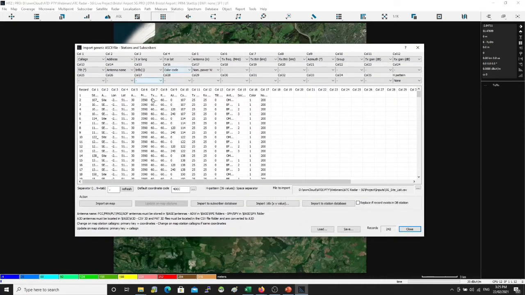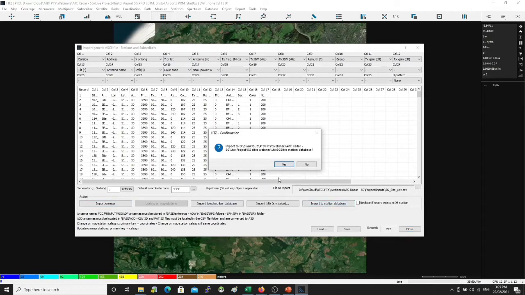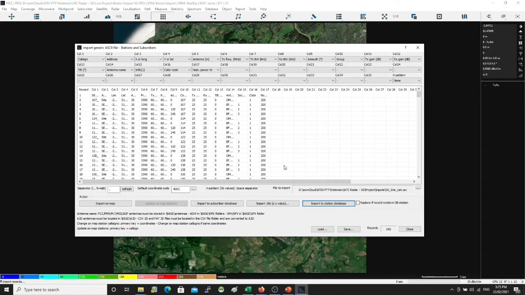So you see, I still have everything lined up. So all I need to do now, don't import to the map, import to station database. Because the coordination process is happening between station database and the radars on the map. So I'm going to import the 5G sites to the database and import the radar sites to the map itself.